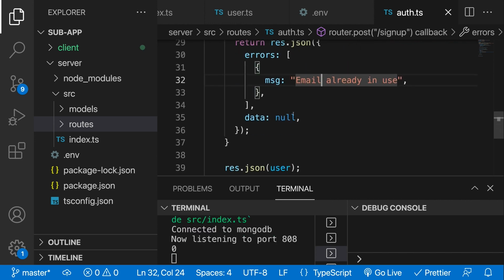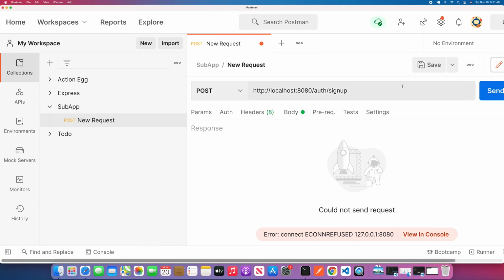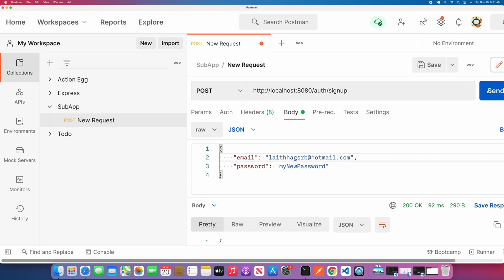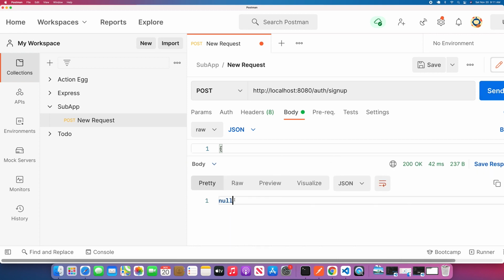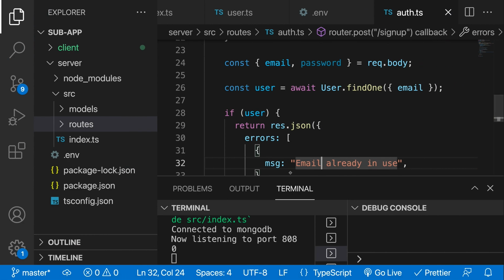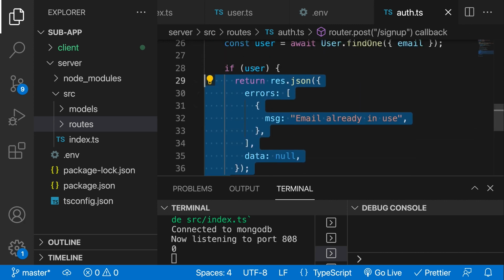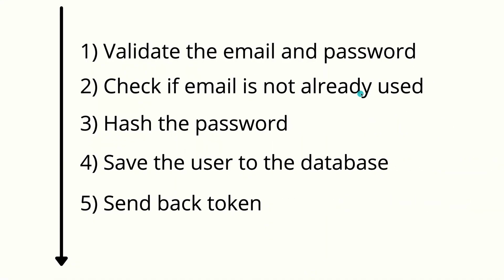So let's try to send this request again. There we go. So now what we're getting is this error: hey, this email is already in use. However, if we change this email to something else and make the same request again, okay, this time we get null because that's exactly what we're sending over here. But we're bypassing this.